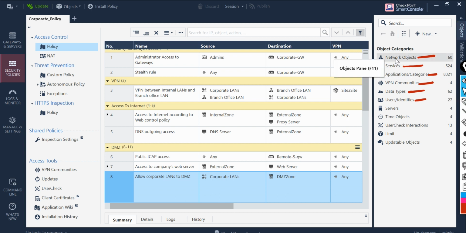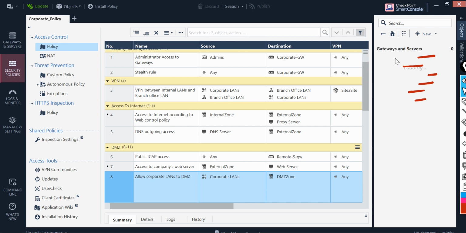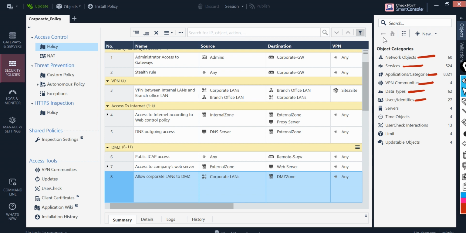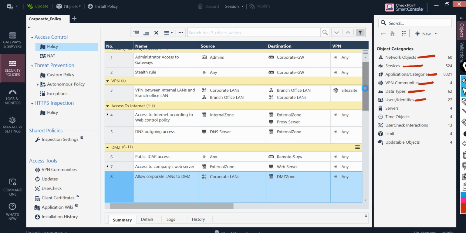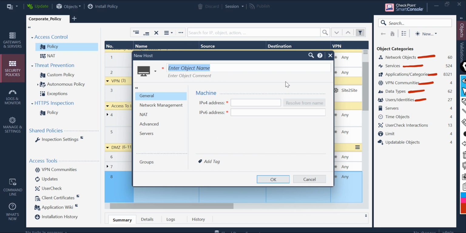From here, you are able to create your network objects, gateway objects, whatever you want to do. For example, if I right click this network object, it gives me a list of options for what you need to create. If I want to create a host object, I can just create a host object here and define the details.